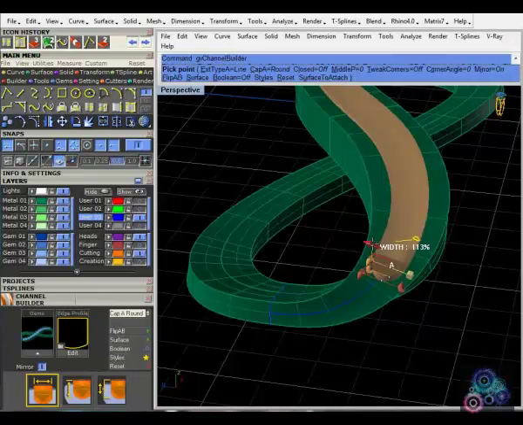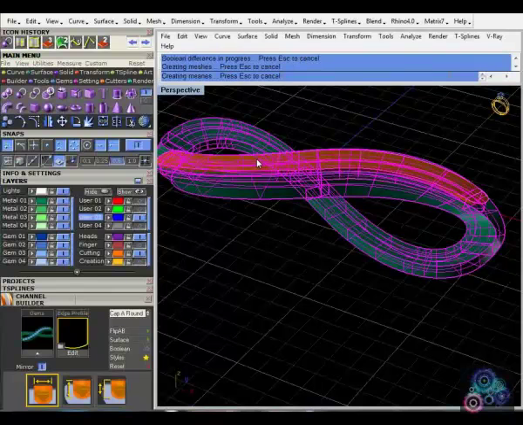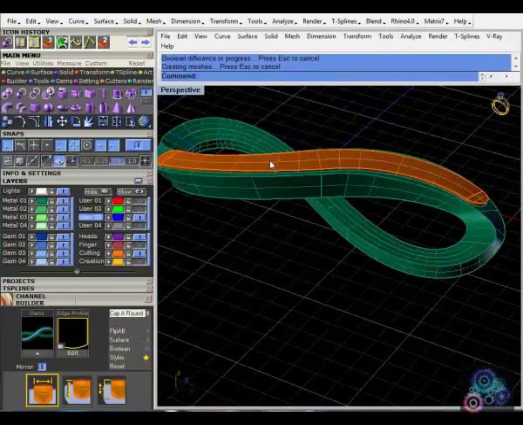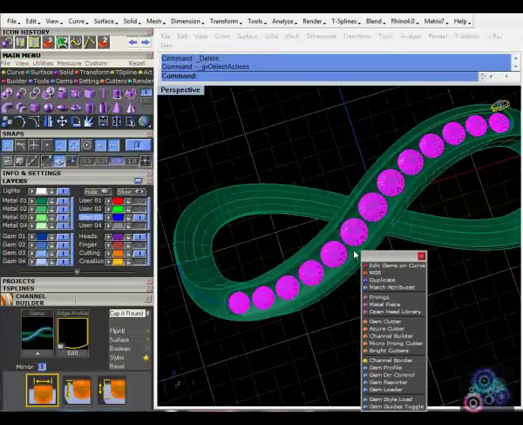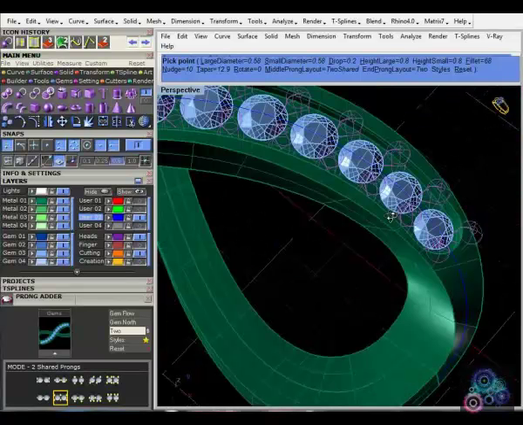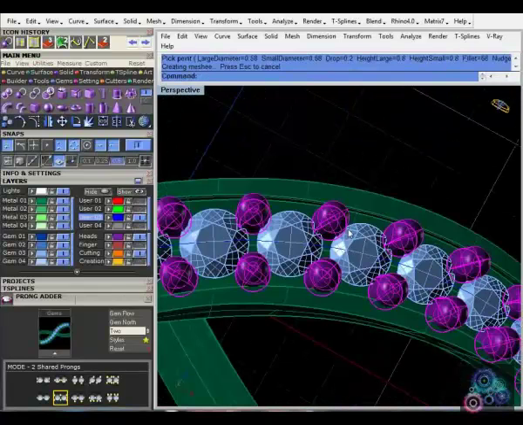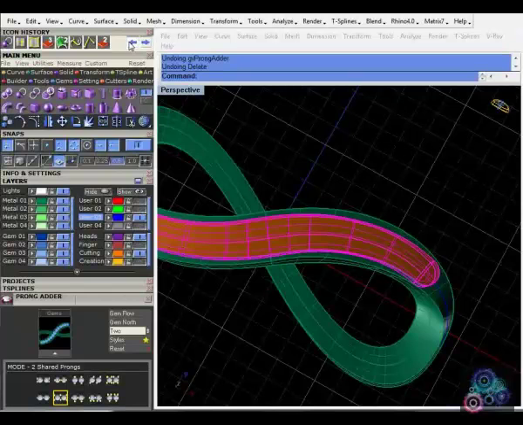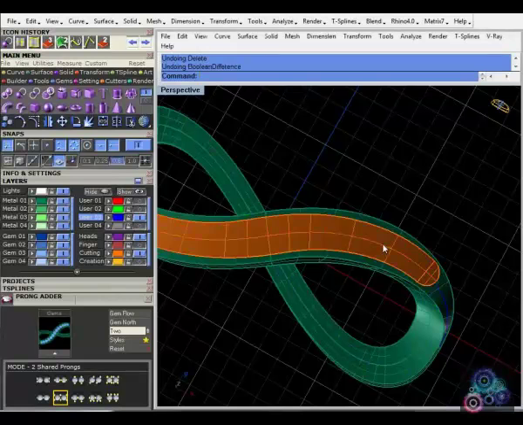So we're just going to expand this width a little bit. 30. And then we'll boolean this. We'll do a solid boolean difference with our cutter. There we go. Throw in some prongs. F6 prongs. Let's take those down a notch. Actually, it looks like I cut just a little too close to the edge here, so let's go ahead and delete these. I'm going to undo, undo, undo, and undo.